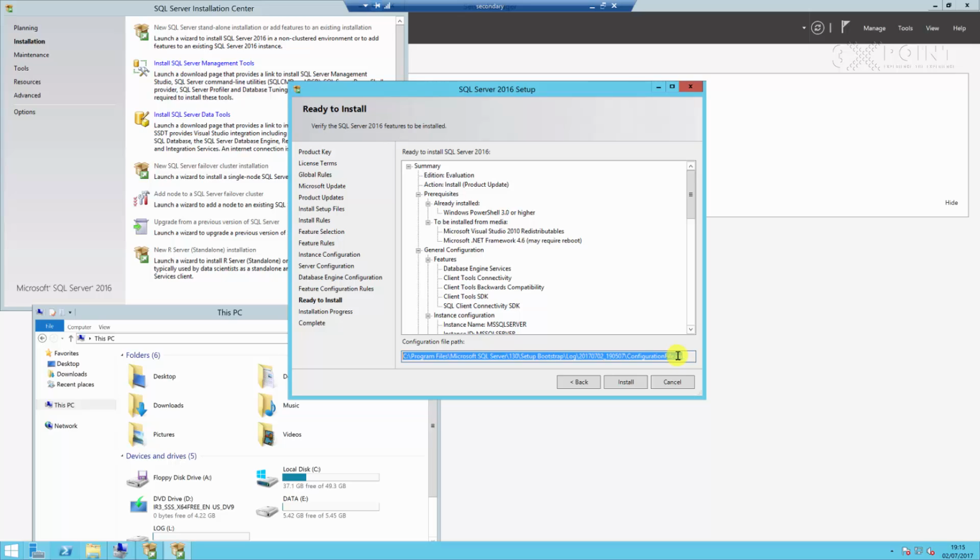You can have an INI file like this, which would contain everything that we've specified. By running that on the terminal, it's just going to do your installation for you silently without you having to click next or anything. Everything that we have been specifying from the start up to this point has been nicely laid out in this INI file, and we can just hit install and continue the installation.